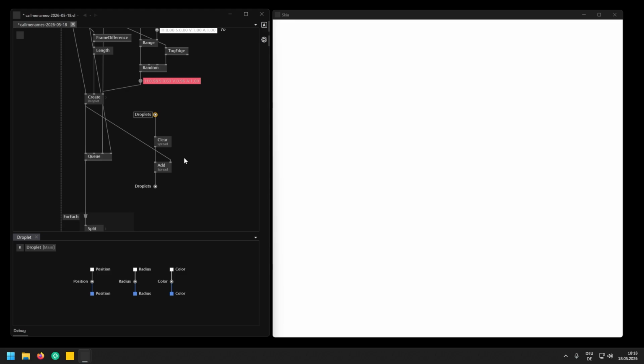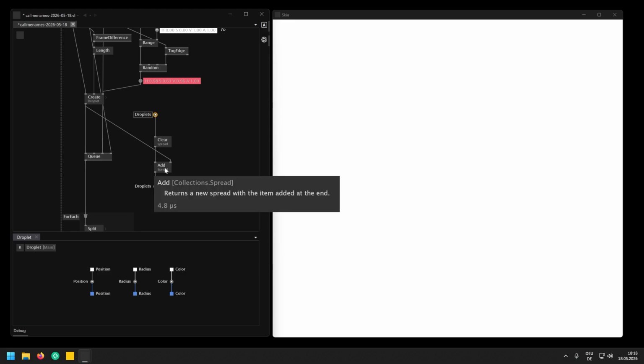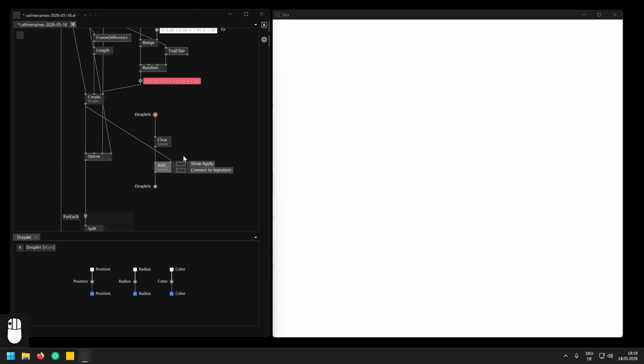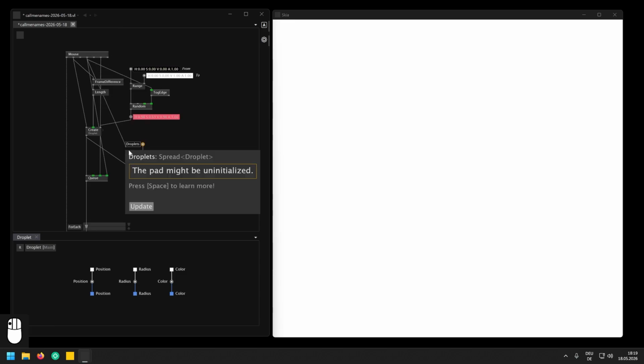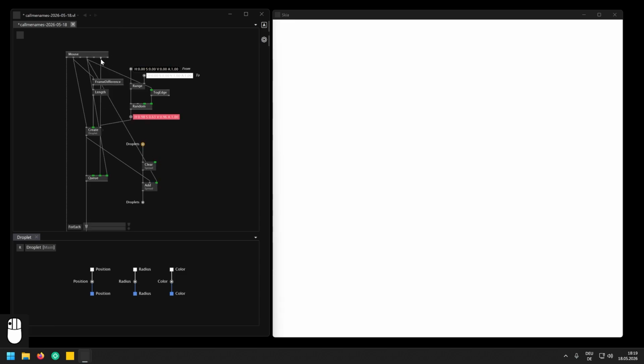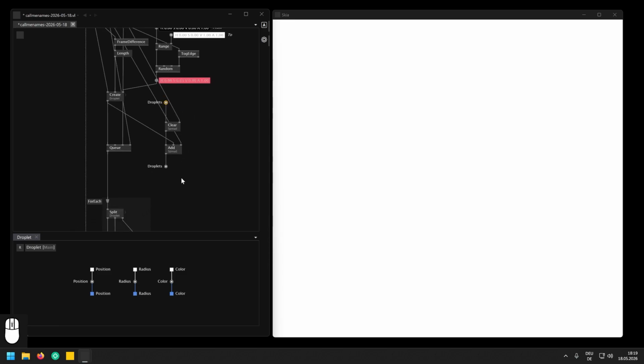As we want both the clear and add operations to execute only under the condition of a mouse button press, we could use an if region around each of them. Alternatively, since the condition triggers only the execution of a single node, we can use the apply pin instead. For both operations, enable the apply pin in the configuration menu and connect the left mouse to the add operation and the right mouse to the clear operation. This makes sure the nodes are only executed when the condition connected to apply is true.